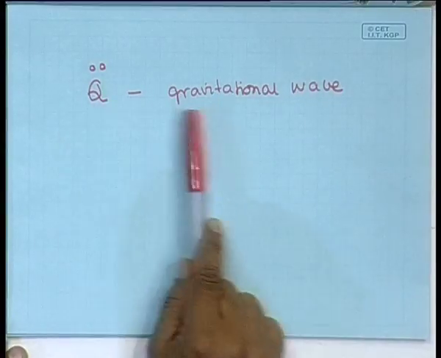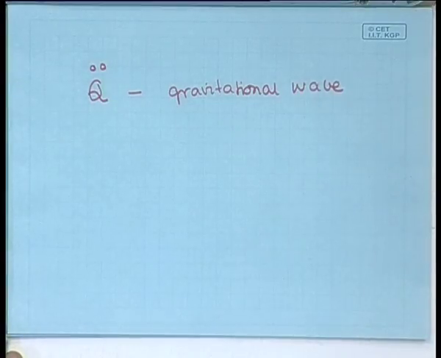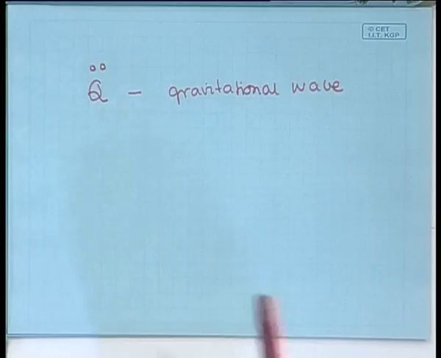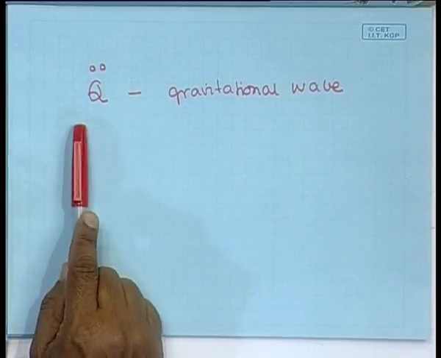In Einstein's theory of gravity, gravity is a manifestation of the curvature of space time. Now, very similar to the electromagnetic radiation, in this Einstein theory of gravity, if you have a quadrupole and if the quadrupole changes, that is if it has a second derivative, you will produce disturbances in the gravitational field which propagate like a wave, and it is these disturbances that we refer to as a gravitational wave. It is a time dependent disturbance in the gravitational field which is also propagating, and such disturbances are produced when you have a second derivative of the quadrupole moment.